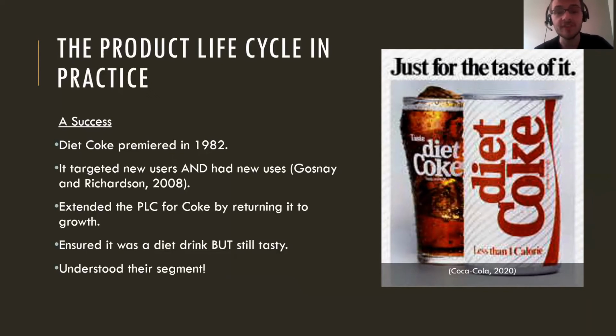Examples like Diet Coke prove the usefulness of the PLC. As PLCs get faster and faster due to technology, I still believe it is a useful concept for the marketer. Accepting that the PLC is a guide about what could happen, not what will happen, a marketer can make better informed judgments about the support they should give to their product.